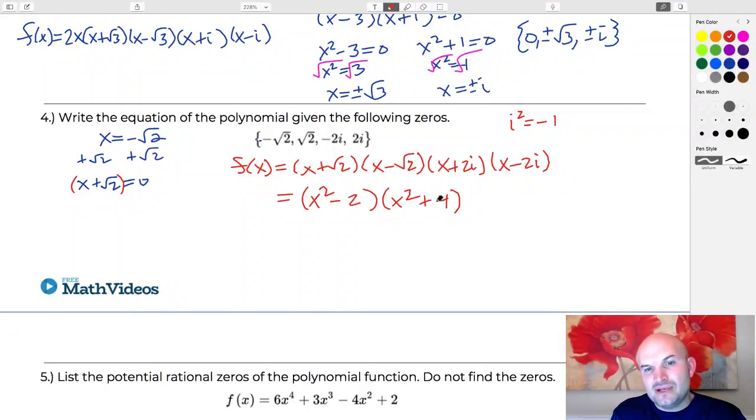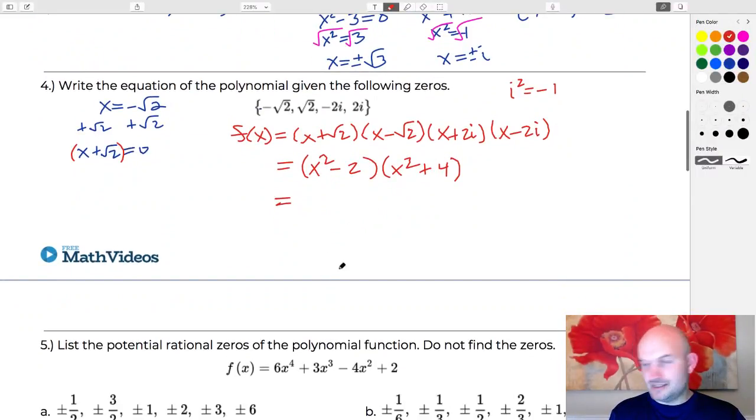And then we can just multiply here by doing FOIL, and for the sake of time and where it's at, I'm just going to multiply this out. So x times x is x squared. Let's do the middle term. So x times 4 is 4x, negative 2 times x is negative 2x. So therefore, that's going to be 4x minus 2x, a positive 2x, and then minus 8. Okay, so this was our factored form, and this was our standard form.